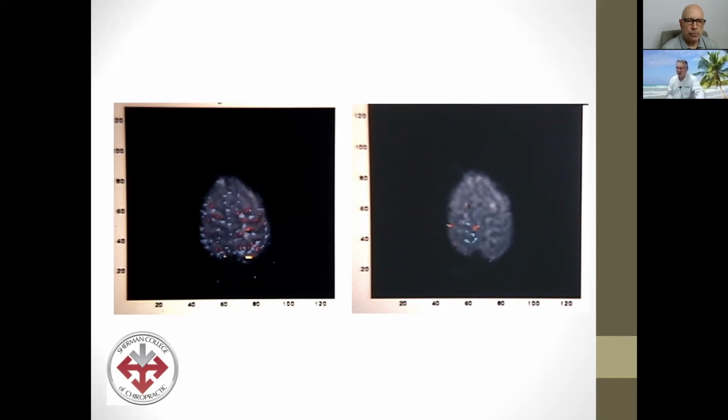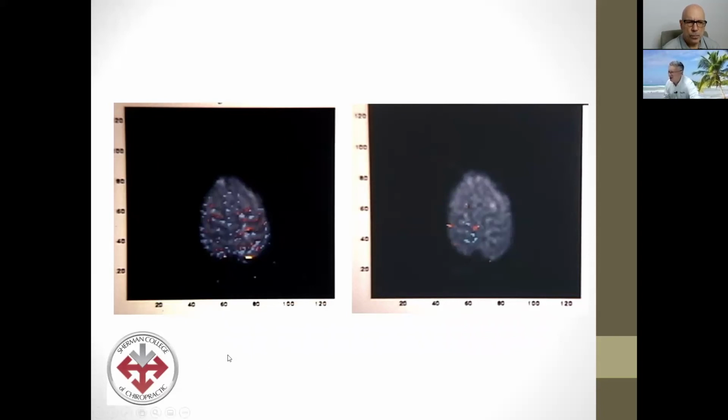So in this case, it was a simple motor activity. It was moving the ankle, one ankle, unilateral. So we see this bilateral activation of just everywhere. After the adjustment, notice that it's unilateral, and it's pretty much in the area of the somatomotor cortex on that side, which is what we'd like.